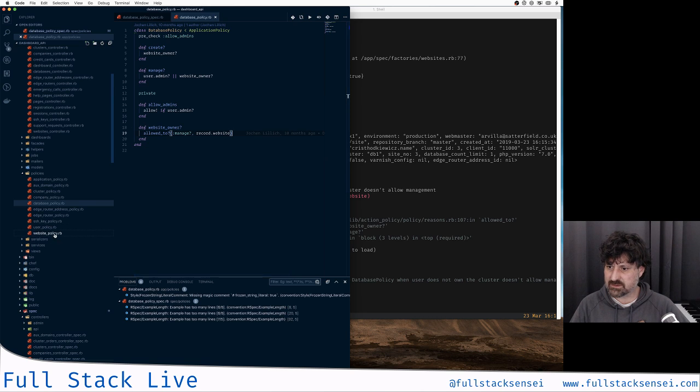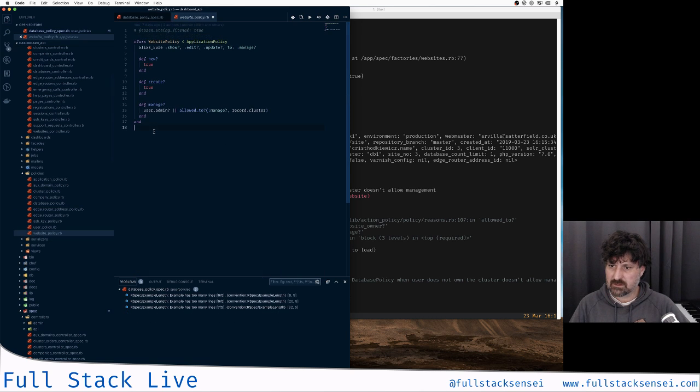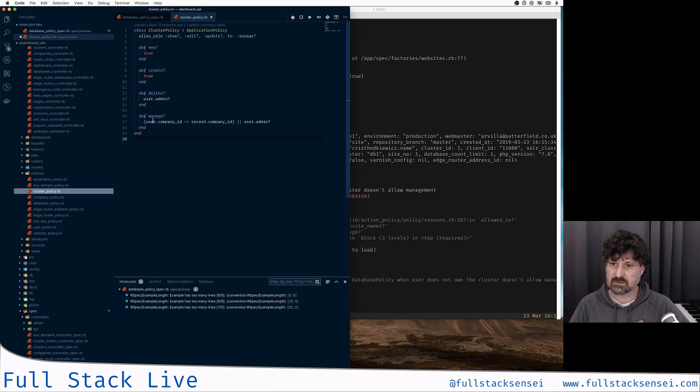How does a website check management if a user is an admin? Or it simply passes it on up the stack or down the stack, however you look at it. We check if it's allowed to manage the record's cluster, so the website's cluster. So we go to the cluster.